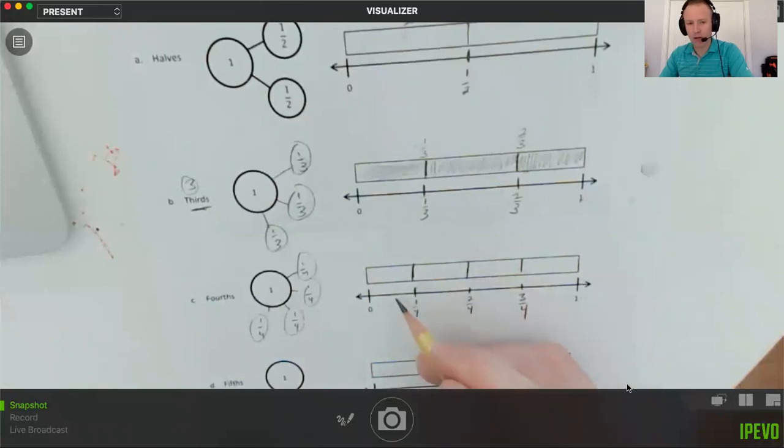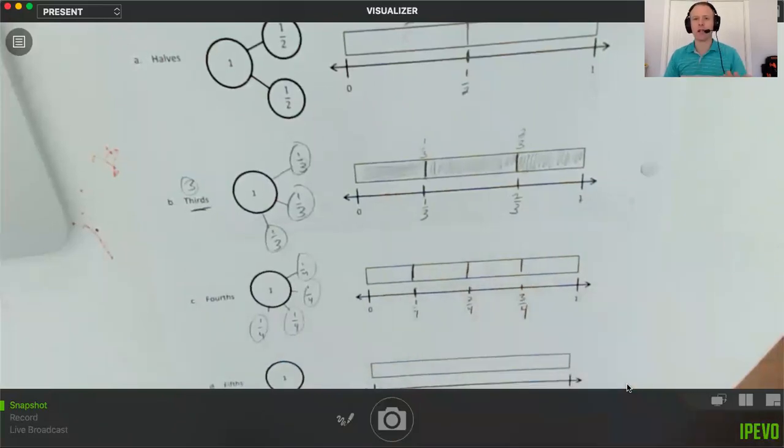And again, I only mark them. I don't mark them over here in the middle somewhere because that's some other fraction. If I mark it right here, that's saying that 1/4 is wherever I mark it. You only mark it right on that line, just like if you're looking at a ruler and you're looking for inches, like 1 inch, 2 inch, 3 inch, you label it right under the marking. So same thing here, you label your fraction right under the marking of where that partition is, or where you've made that division on your number line.